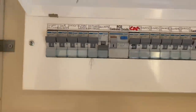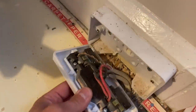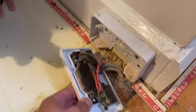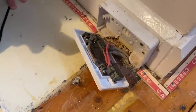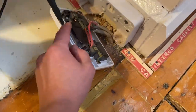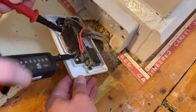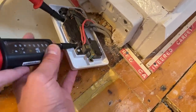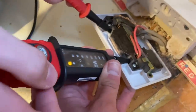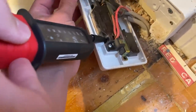That it, James? Yeah, the earths aren't sleeved, so the electrician's changed the board and he was happy with that. So we've killed the circuit. You're now going to check that for me. Go in on the terminal and put him into that terminal. You don't need to press it. So he's into that, showing that he's dead. And if you take him out of that neutral, put him into that earth.